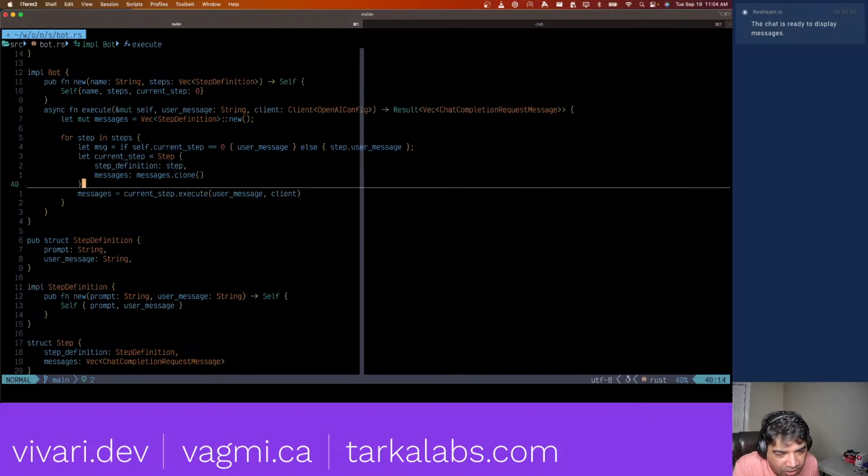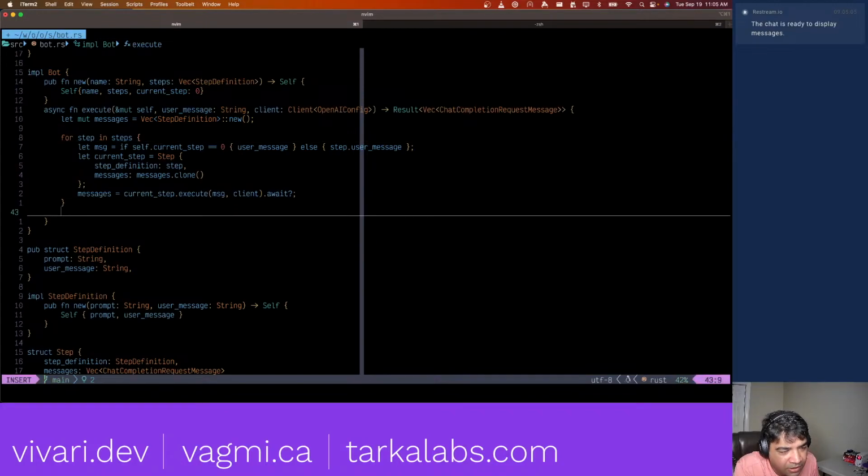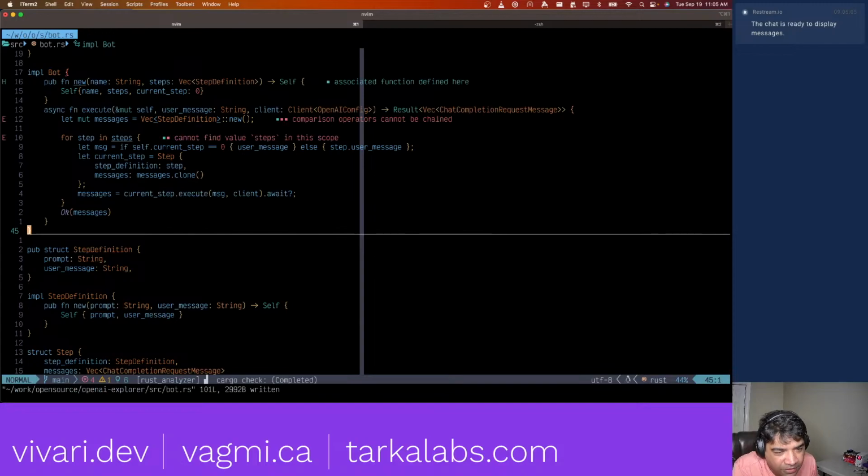So here, current step dot execute msg, and we have the messages. We'll basically mutate them here and dot await. So this basically acts as an accumulator loop, and then Ok of messages.